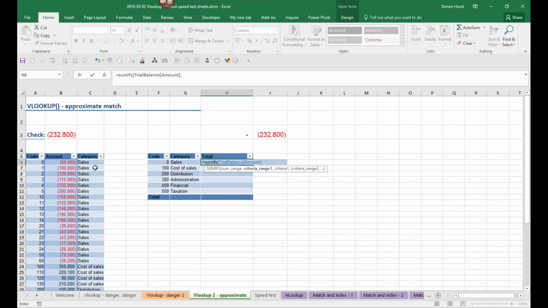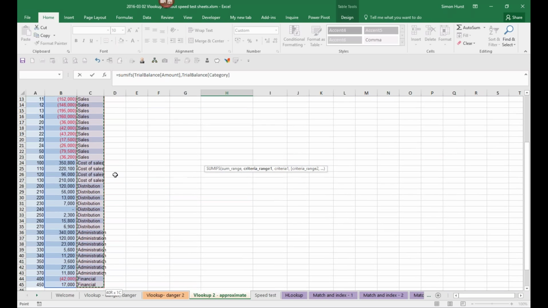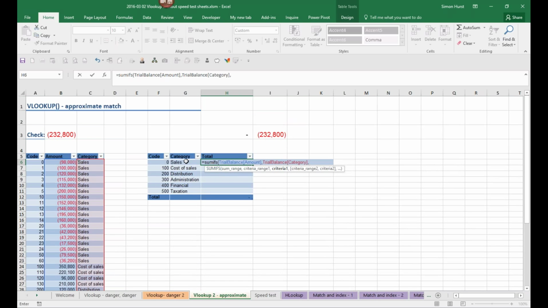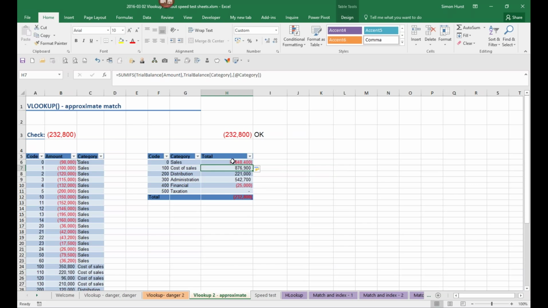So we want to compare our criteria range and we'll look at our criteria, and that should enable us to create a summary, and that summary should change automatically if the codes change. So that's why there's an approximate form of VLOOKUP and why it can be useful.